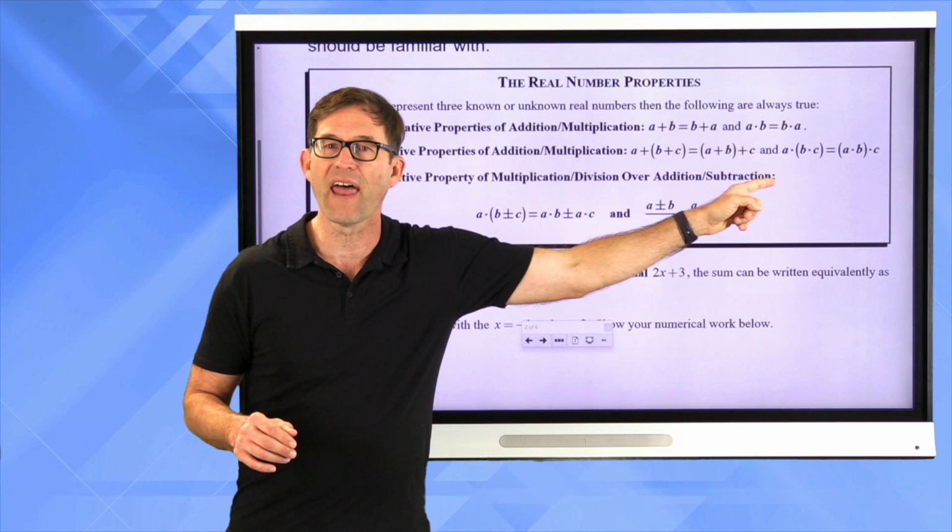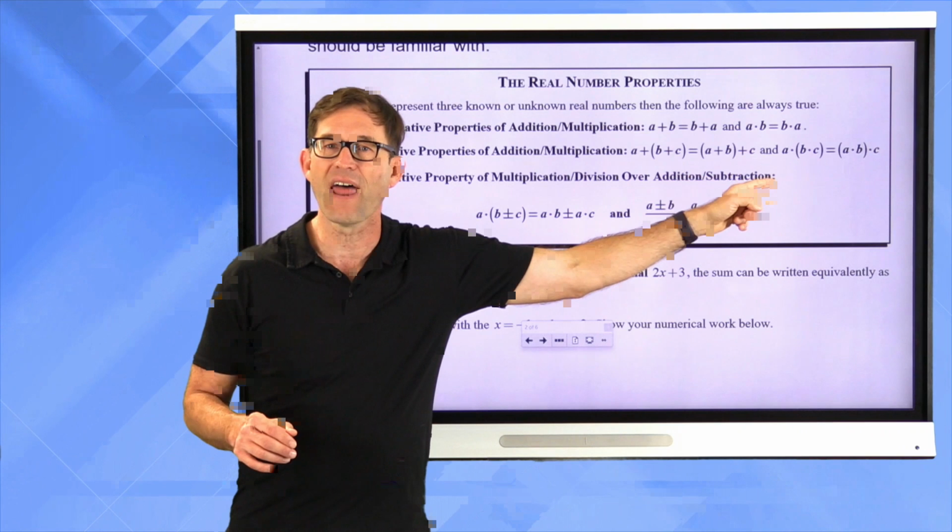In other words, if I multiply 3 numbers together, I can multiply these 2 together first or these 2 together first, and it doesn't matter. I could also multiply the first one and the last one together first, but that would actually involve employing the commutative property so that I could flip that multiplication. Now, the final property is one that we don't quite use as often in the real world, so to speak, but it is still very important.